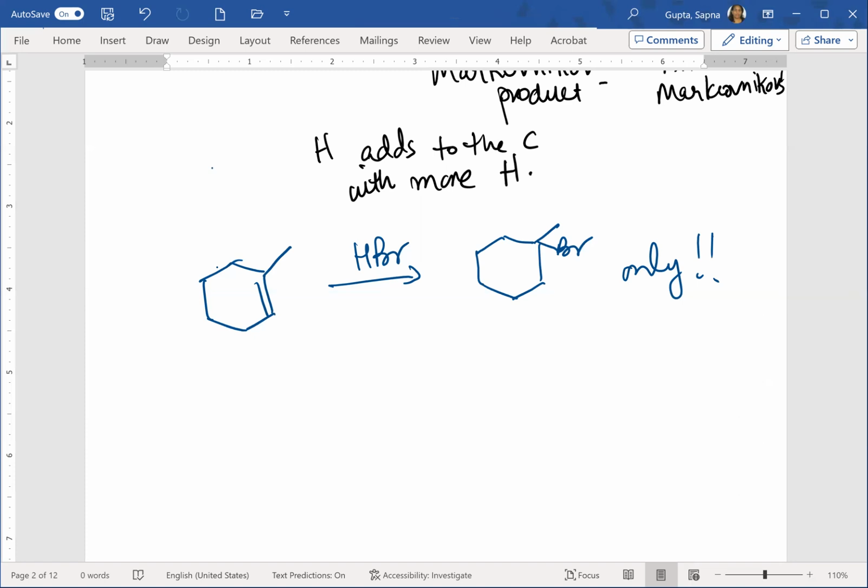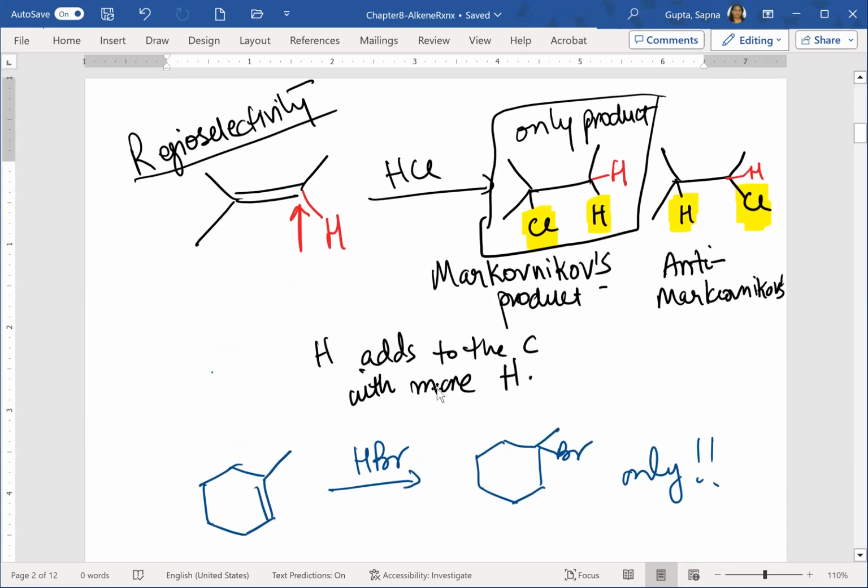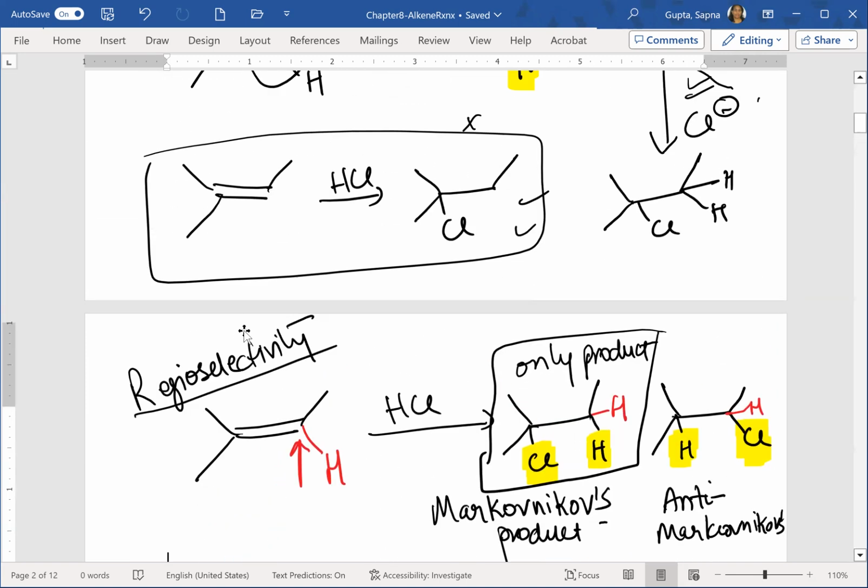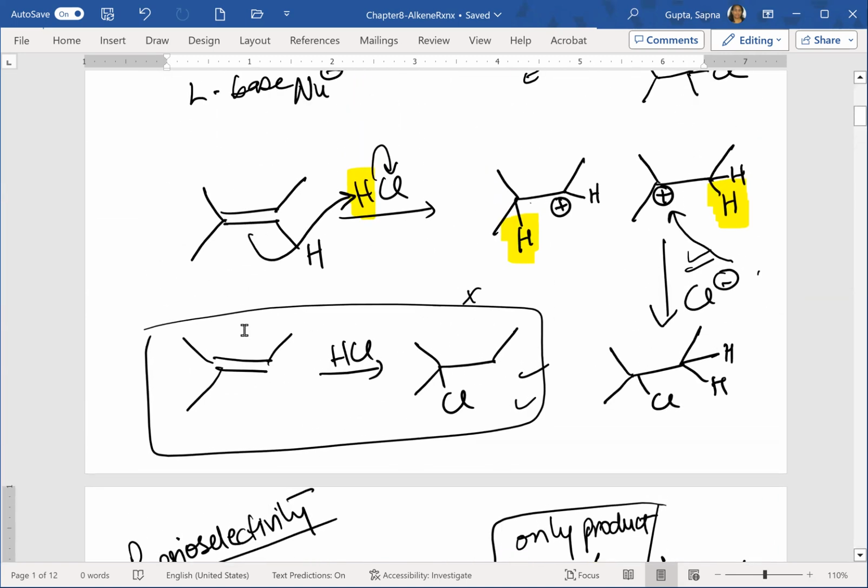So I did the mechanism first. I did not give you the product first. But actually, when Markovnikov did his work, he did not have the mechanism. He only found out that the hydrogen is going to the carbon with more hydrogen. At that time, he did not know what mechanisms were, and nobody had done any work on that. After the mechanisms were worked out, it turns out it's all about the carbocation. So the more stable carbocation will give you the product.